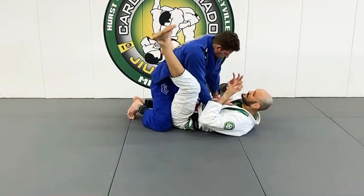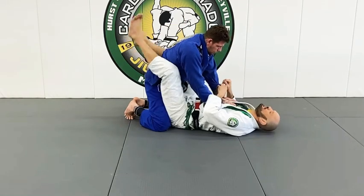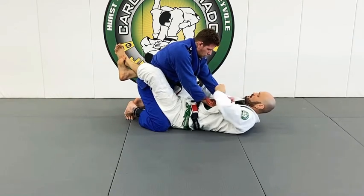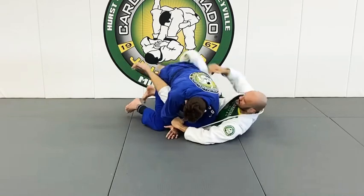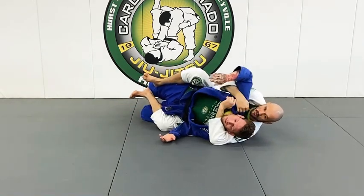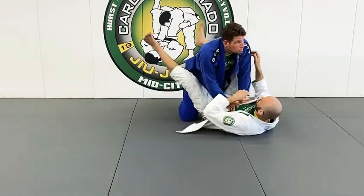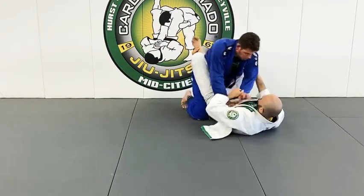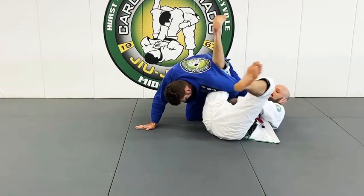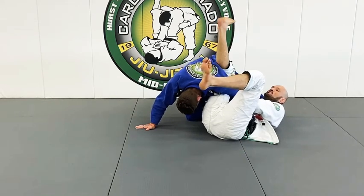The key for you guys is to stay like a ball — like a turtle — on your back. If you're flat, you're not going to be able to do it. From here, I got the grip, I can grab him under the arm and pull. Because if he doesn't pull back, I'll pull him this way and potentially begin to take his back and go into a whole variety of options. However, when you sell this and pull it this way, he pulls it back. Right there — as I spun — look: my left hand tucked it in the right pocket. Right leg, right pocket.